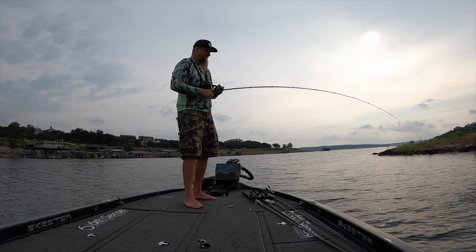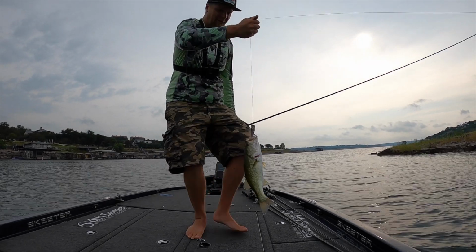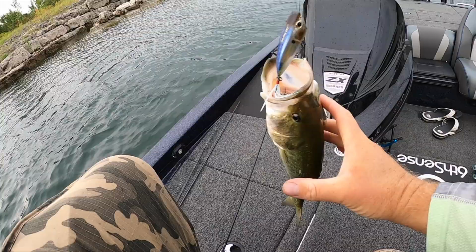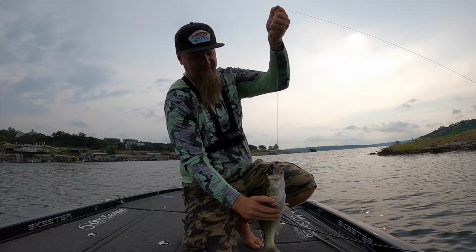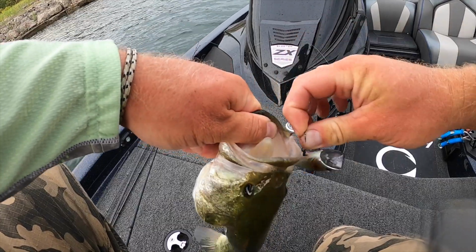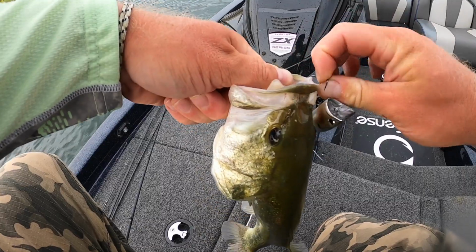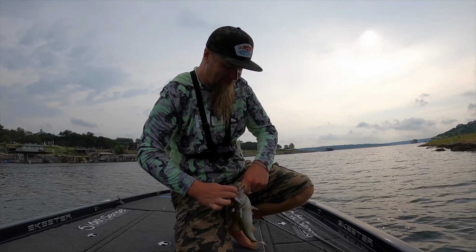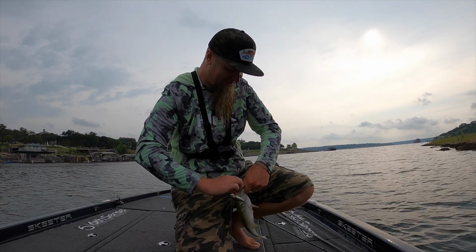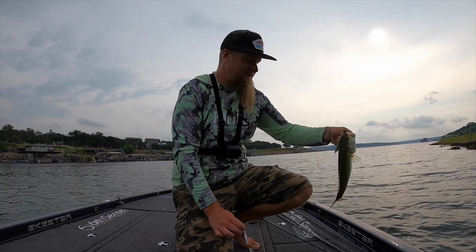First fish ever on the Splashback right there. Nice. That was awesome. Nothing major, but I'll take it. If I could just get on a topwater bite, I don't care if they're little dinksters like this one or one monstro or whatever. Dang, these hooks are freaking sharp on this thing. Number two. Later, buddy.